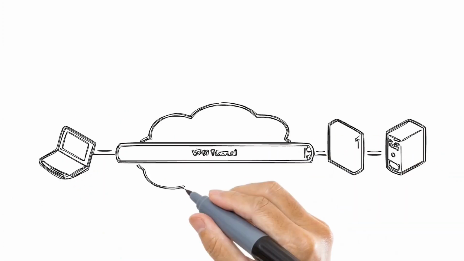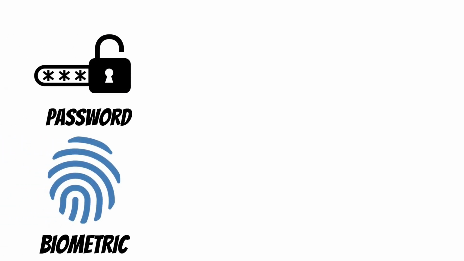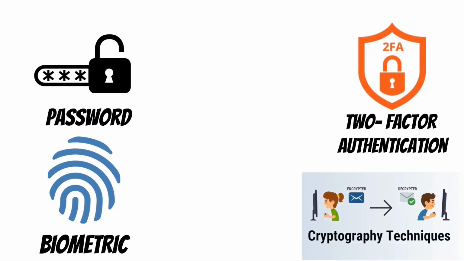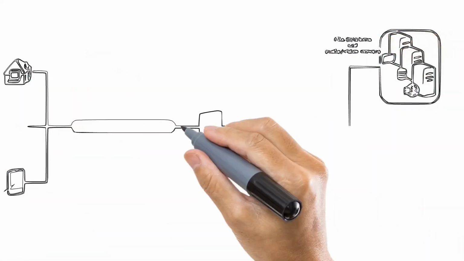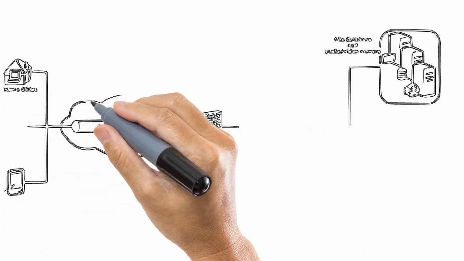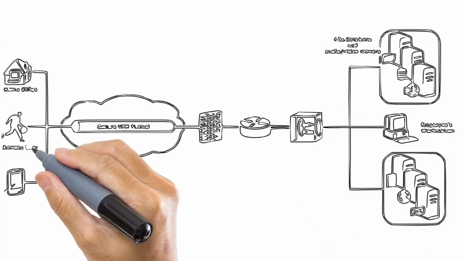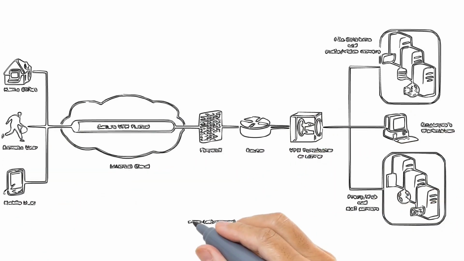Authentication. Tunnel endpoints must be authenticated before secure VPN tunnels can be established. User-created remote access VPNs may use passwords, biometrics, two-factor authentication, or other cryptographic methods. Network-to-network tunnels often use passwords or digital certificates. They permanently store the key to allow the tunnel to establish automatically without intervention from the administrator.